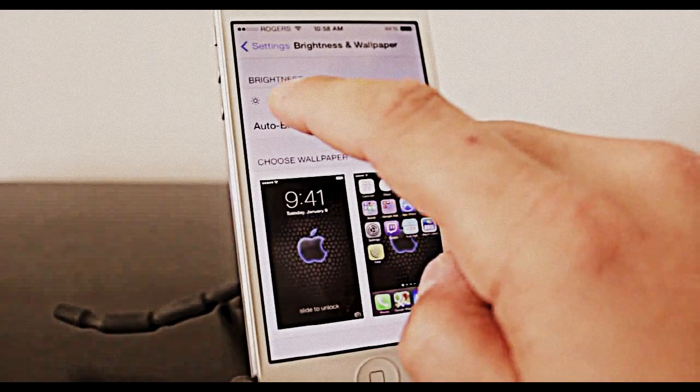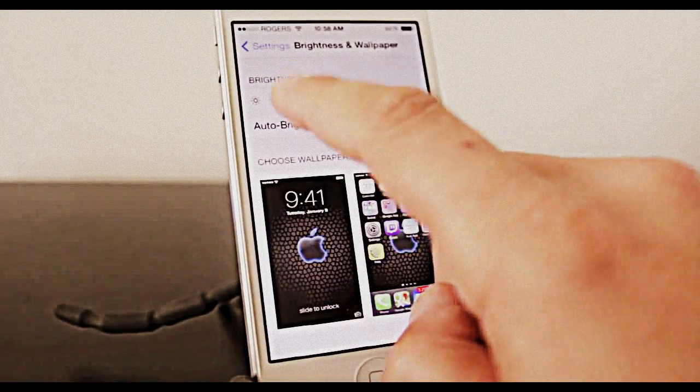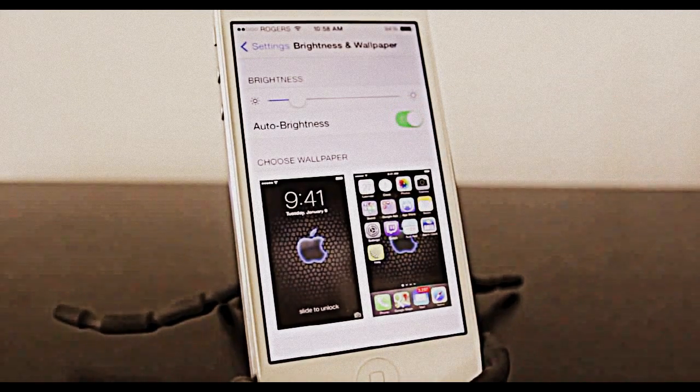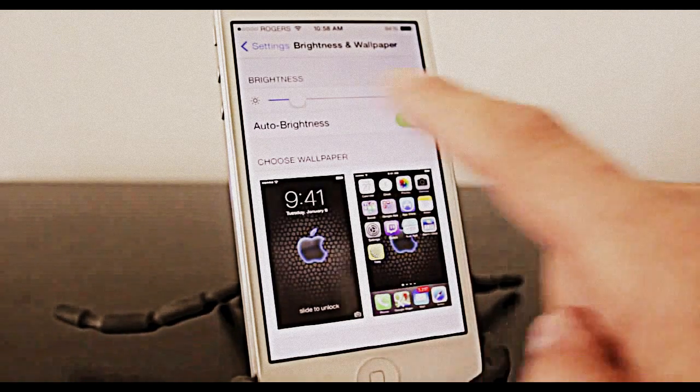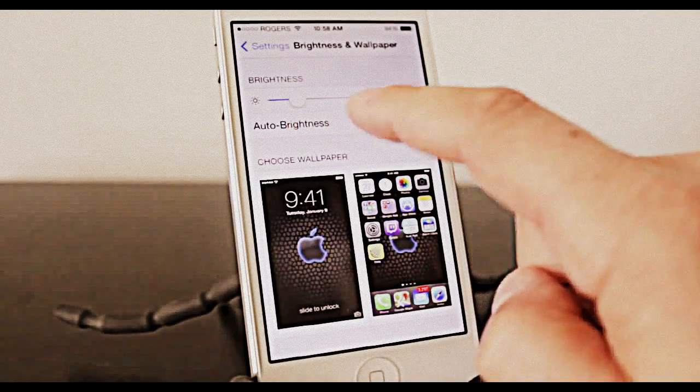What you want to do is set it to the brightness that you prefer for that specific room. For this room, I prefer mine pretty low, and I don't need too much brightness. It will automatically change brighter for other rooms. So we'll turn on the auto brightness and now it's calibrated. Now it's going to realize, okay, I use the phone at a lower brightness in this type of setting, so when it goes into a brighter setting where it needs to raise the brightness, it's not going to go crazy and shoot all the way to the end, burning out my battery. It's going to realize that I use the phone at lower brightness and I'm okay with it, so it might just shoot it up maybe halfway.